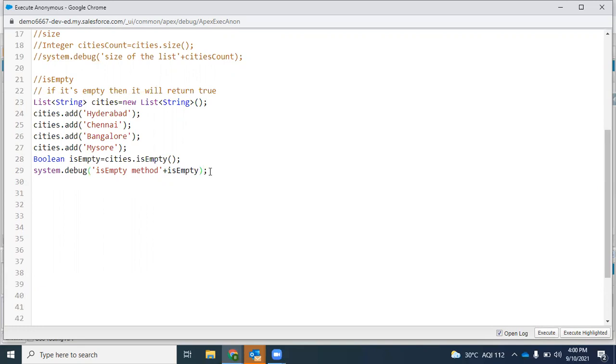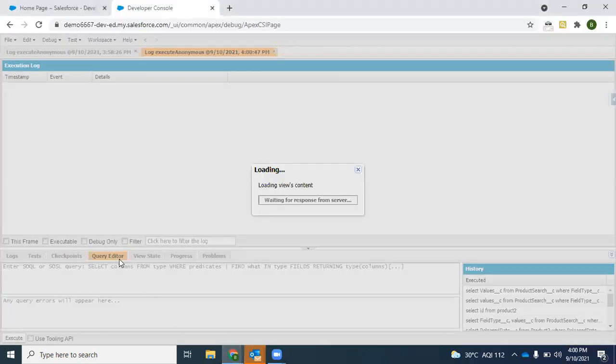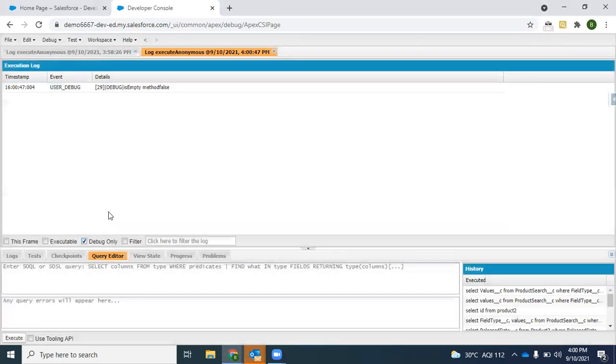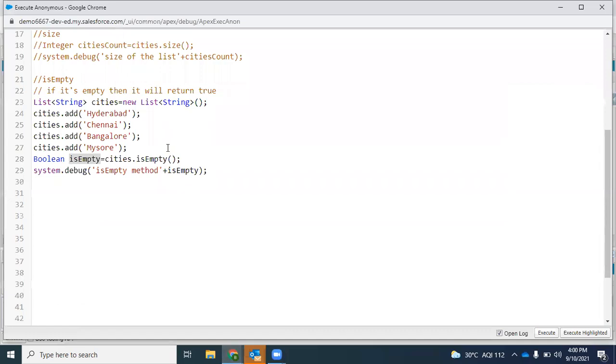We are trying to print the boolean value here. Let me click on execute. So this is returning false because we have data present in the list.